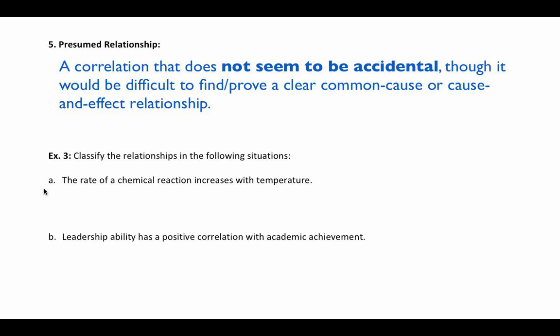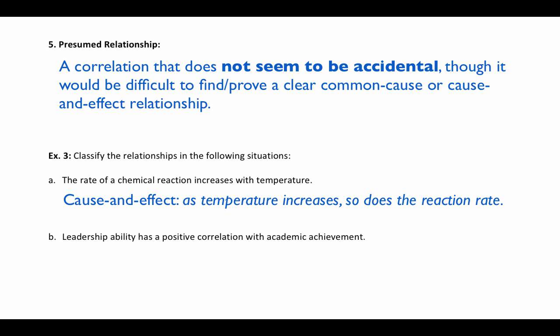And those of you who've taken grade 9 and 10 science probably know that this is a cause and effect relationship: as you increase the temperature, the rate of reaction goes up because the molecules are moving faster. And so this is a cause and effect. It's not that the chemical reaction increases as a result of temperature decreasing. We can see that when this goes up, the other one goes up. So this is clear cause and effect. We chose this mostly because you've already observed this experimentally in your grade 9 and 10 science classes.